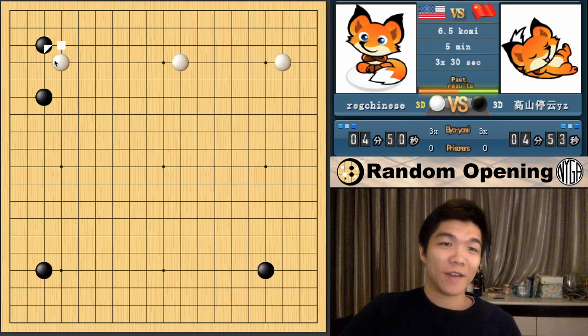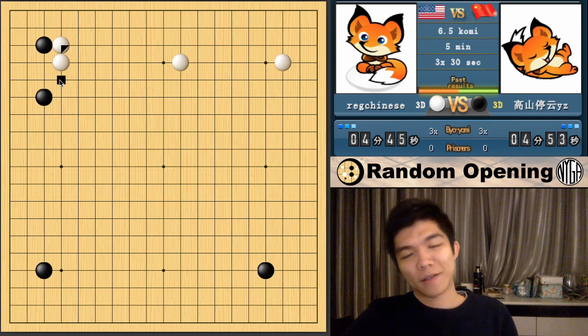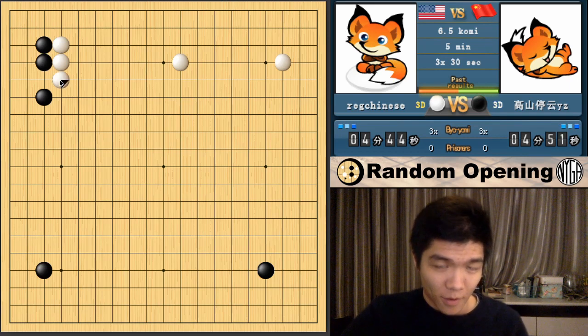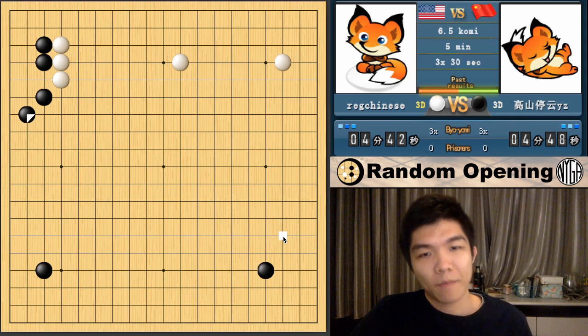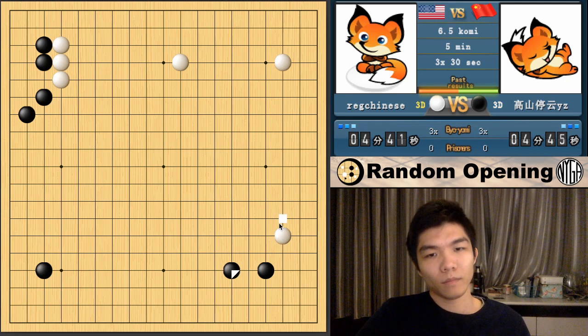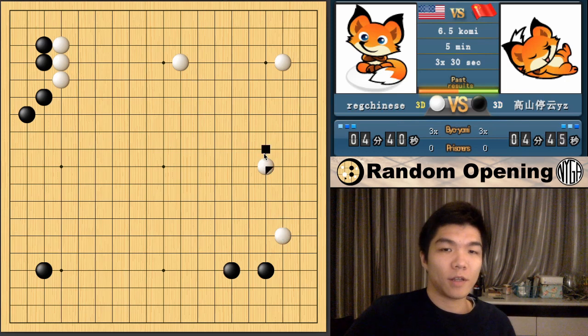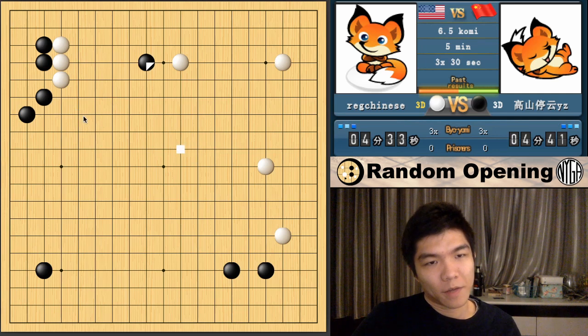Okay. So actually, I think I have two choices still. I think I'll just block on my side for the sake of this style. But I am pretty much one move behind. But nice, I actually got to develop my framework in the upper right corner. This type of invasion is kind of difficult to deal with because it's impossible to kill.